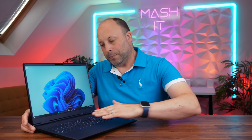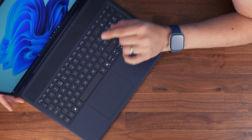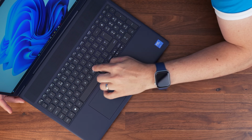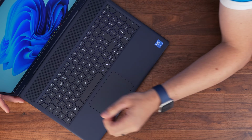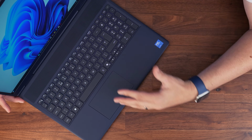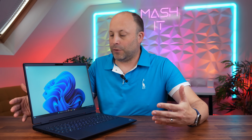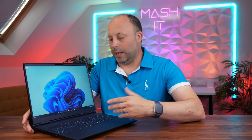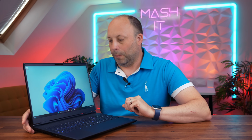Now the keyboard, as I mentioned, we've got a full-size keyboard with a number pad, but this is nowhere near the quality of the Area 51 keyboard. So again, I'm going to keep mentioning this, but these keycaps are a lot smaller. They don't have the same feeling, pressure or travel. So it does feel much, much cheaper. Now, if you haven't used the more expensive Area 51 range, this will be absolutely fine. But if you are used to using Alienware laptops, it's definitely not in the same league as some of the other mid-range laptops that they've used before.